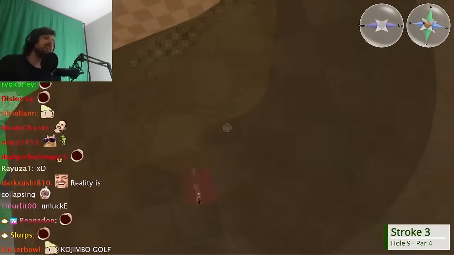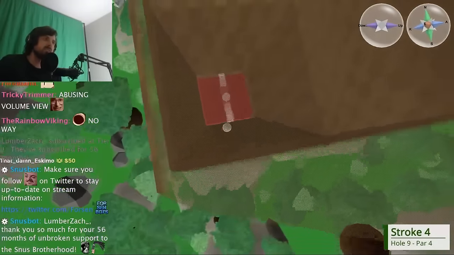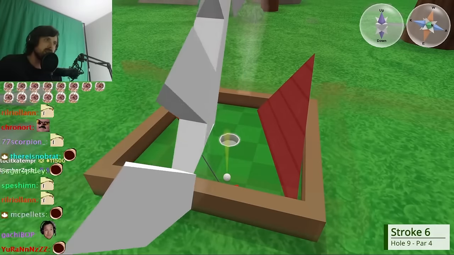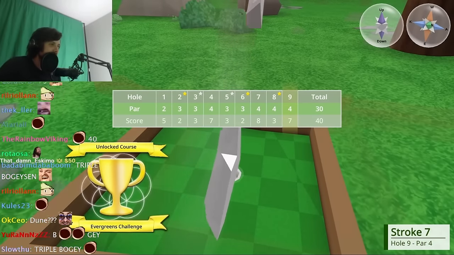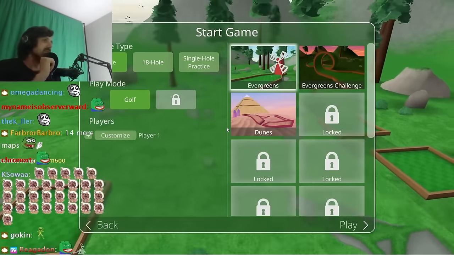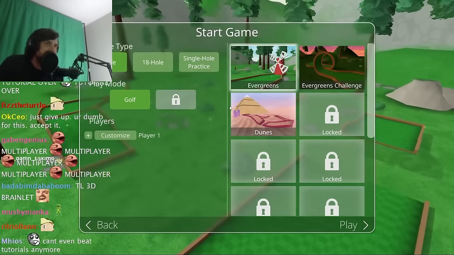That's so unlucky, man. Are you kidding me? That's so unlucky. And this is not gonna work because I have to get the angle now. Motherfucker! This was the tutorial. This was the tutorial, man. I don't know if I can. Oh my god.